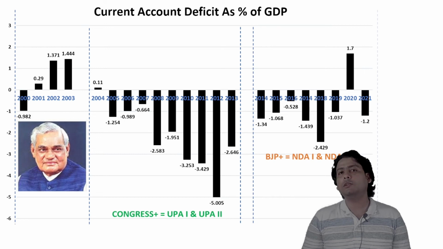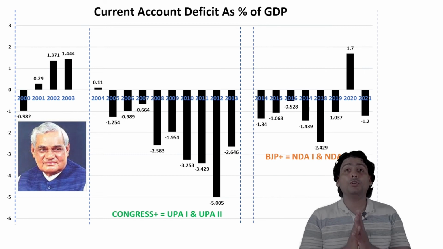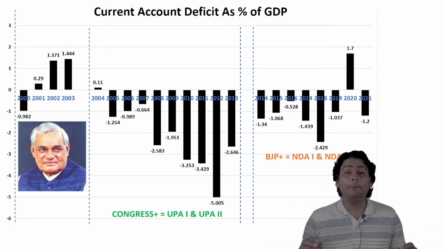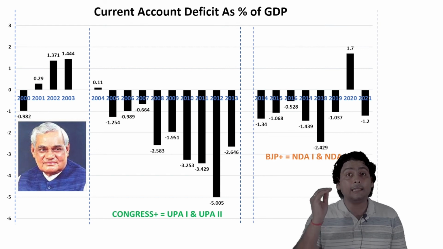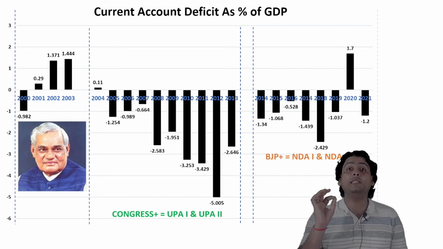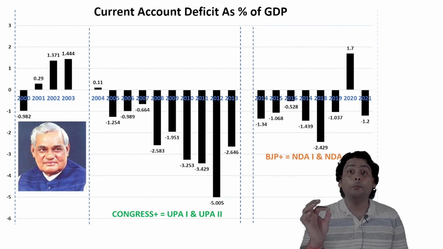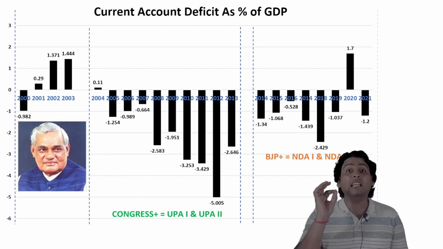Way back in 2003, most of the global economists praised the Indian economy and the Indian Prime Minister, late Sri Atal Bihari Vajpayee, because after the economic crisis of 1991, his government was the one which maintained a current account surplus, a positive, for 3 consecutive years, and the economy was performing superb.